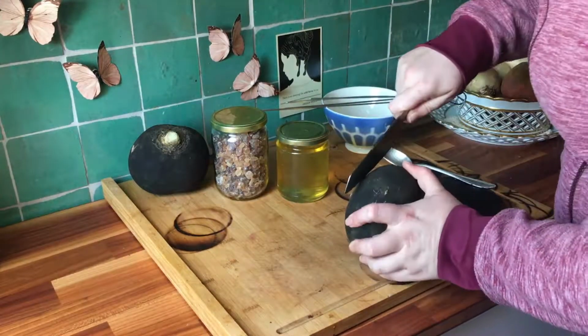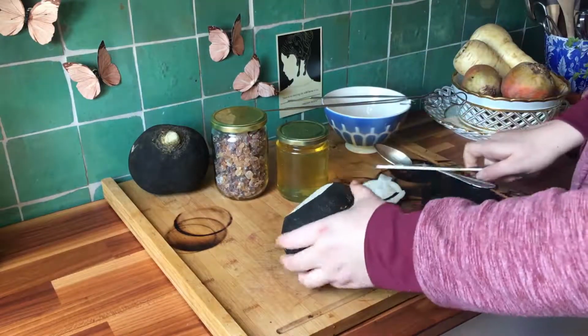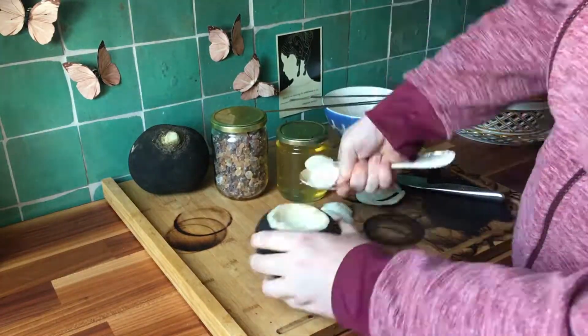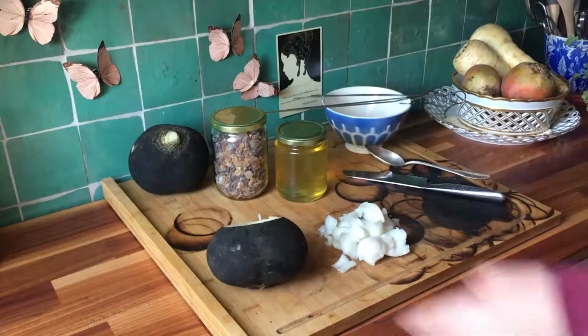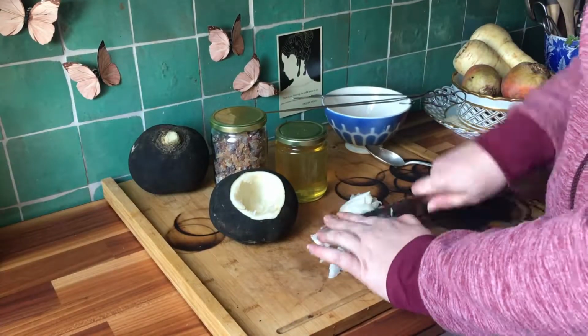Cut the top and the bottom of the radish. The top to get at the insides and the bottom so it sits flat on the board. That makes things easier. Now scoop out the insides. Dark on the outside and hollow inside, just like my goth face.